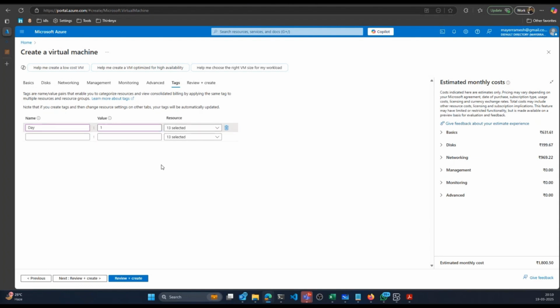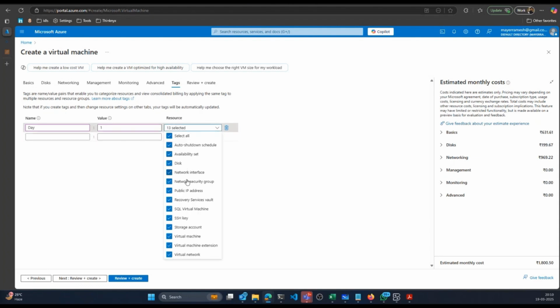Now, another benefit here, you have different options that you can tag. Unlike AWS, in AWS, what is the default thing which gets tagged when you create an EC2? Only the instance will get tagged. Correct. Unless you are using the launch templates. But here you're getting an option that these are the things that may get created.